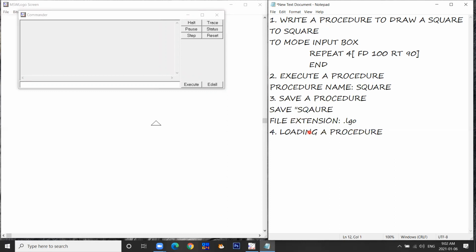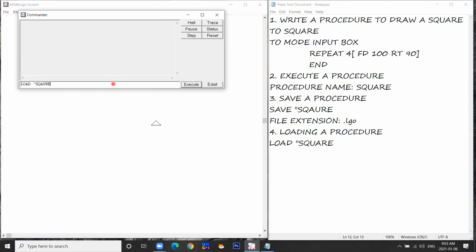So what is the step? It is very simple again. Type load, then double quotes, and we have to write the procedure name. What is the procedure name? It is square. So again, I'm going to give here load, then space, double quotes, and then square. You would have noticed that I have started the double quotes but I have not ended them.